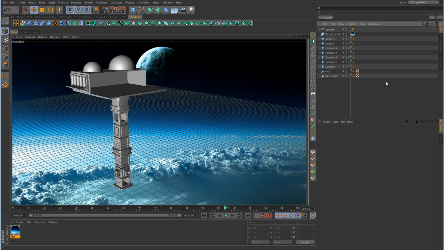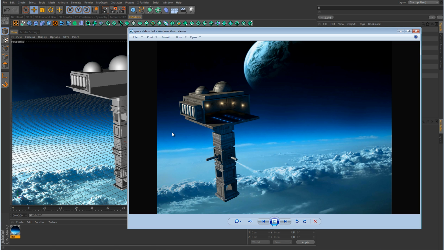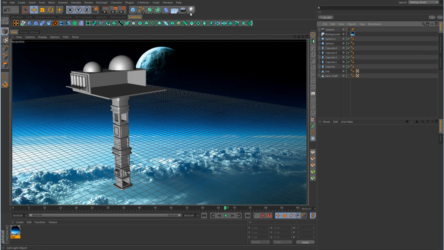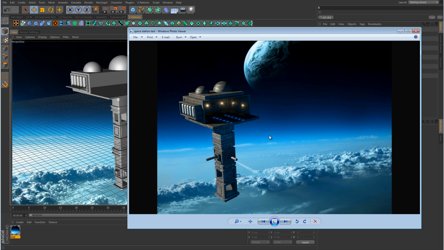Now the sun is kind of down here at the bottom, whereas in my image I had the sun coming over from the side. It was up a little higher. So I'm going to create an area light because in this scene that I rendered, I only had 2 lights. Both of them were area lights. Believe it or not, it was only lit with 2 lights. No global illumination, no ambient occlusion.